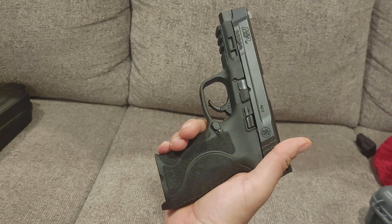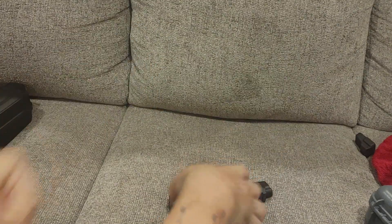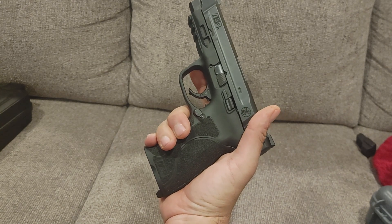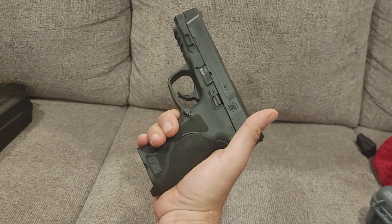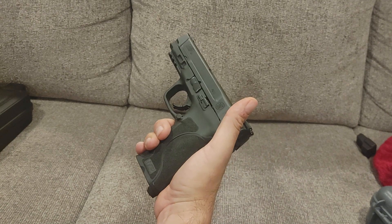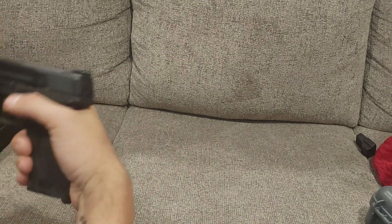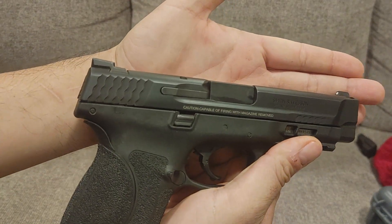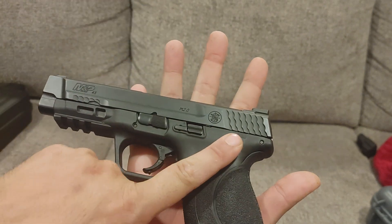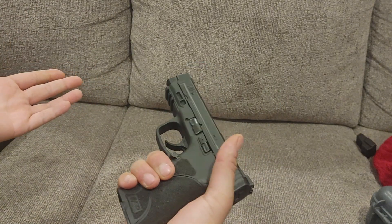That takes us to the first point of maybe not such an improvement — the articulated trigger. It's not the greatest trigger in the world. It's better than a Glock trigger — fight me. But it's not as good, in my opinion, as a nice Gen 1 trigger. It is the only one that, out of the dry ice on Grantham, functioned through the freezing test. The pull's pretty decent. One secondary benefit: this one can fire without a magazine in it. Gen 1 .45s have a magazine disconnect — Gen 2s do not suffer that fate. Available with manual safeties if you'd like an additional layer of safety, but this particular one does not have it — just the articulated trigger safety.